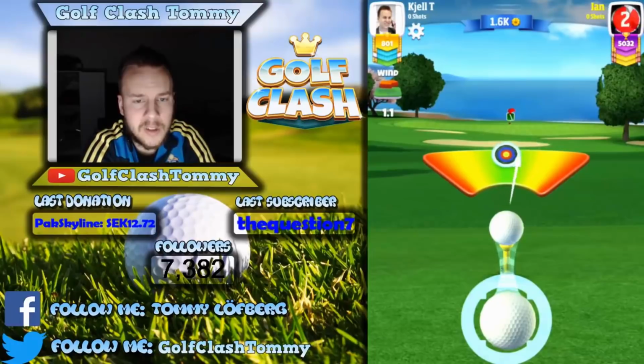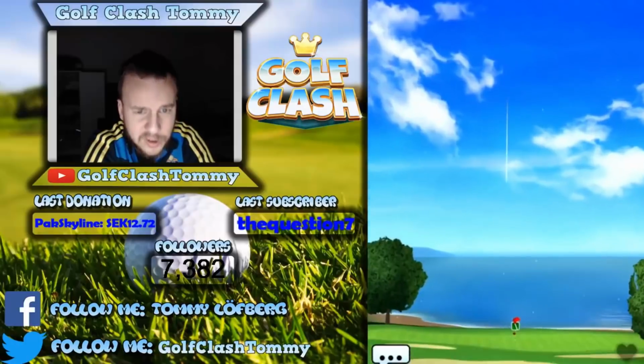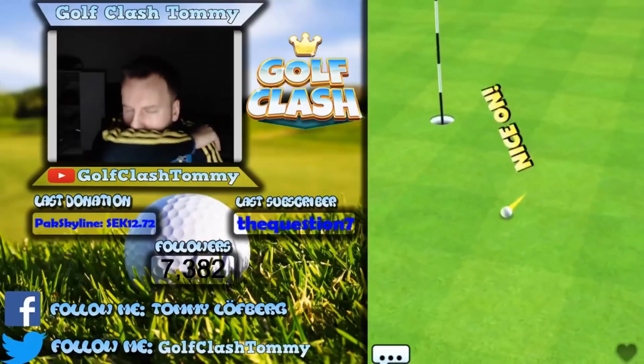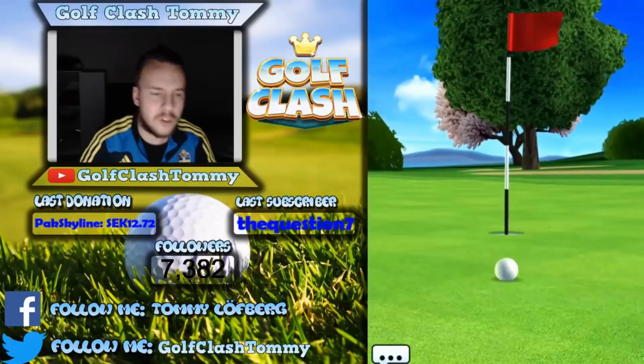So you can see here now Ian is putting himself up there. He's using 3 in backspin on that one, and he will still be a bit long, not much, but still. 247, that's okay.